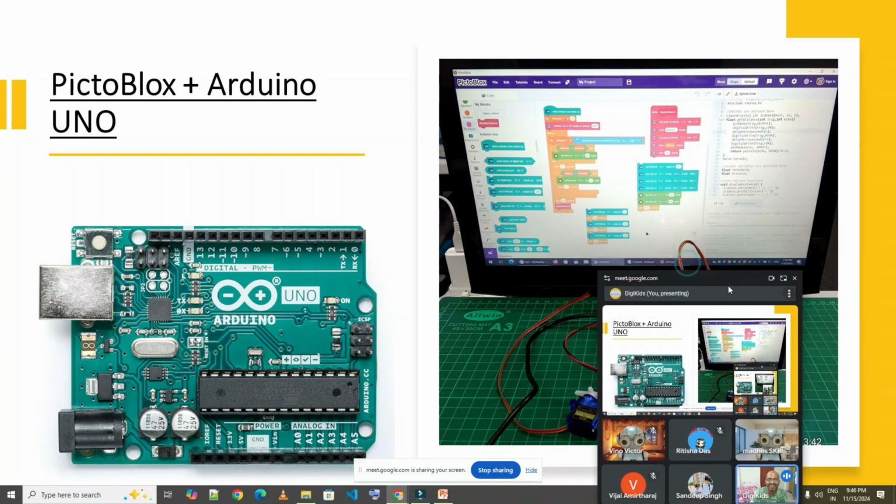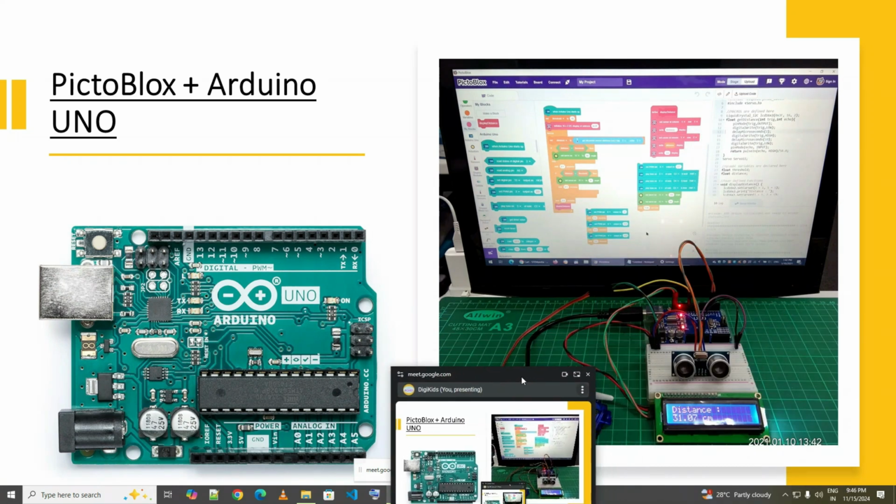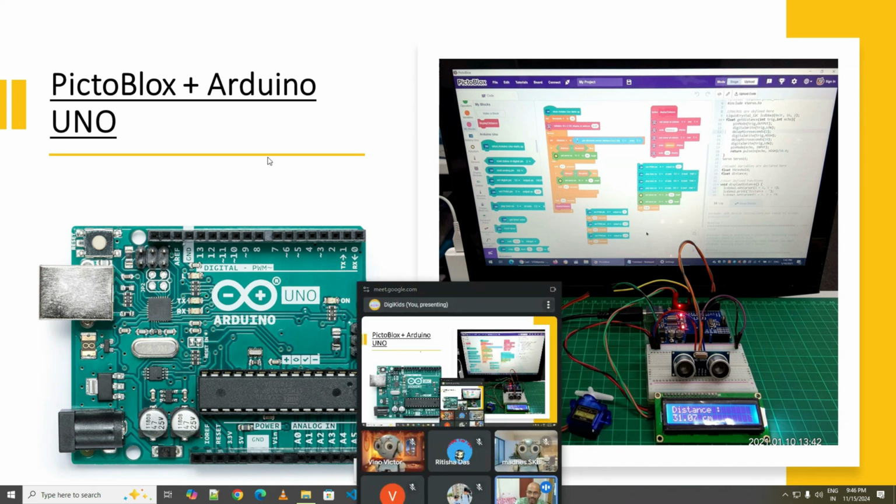And then we will also work with Arduino, and that will be coming a little later. Arduino is a little more. It will be a fun thing, and it will be more learning than fun. And Arduino is the last final destination. You really have to understand Arduino to go to the advanced level. So the Arduino we have to understand.